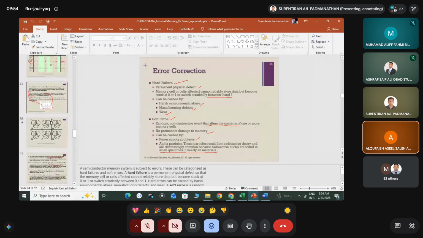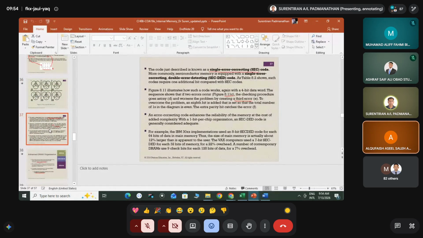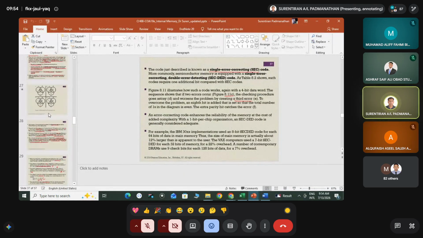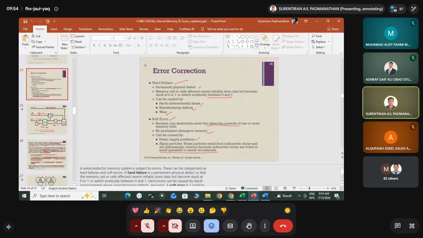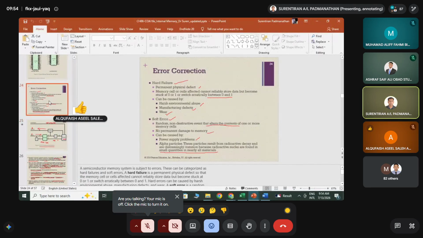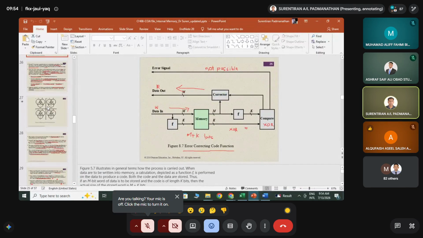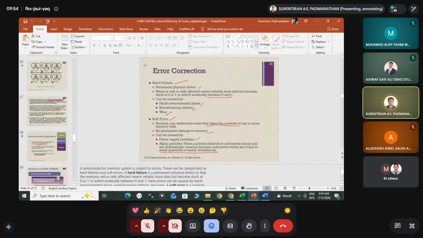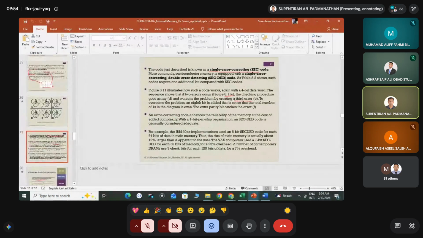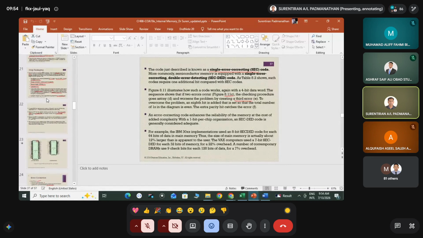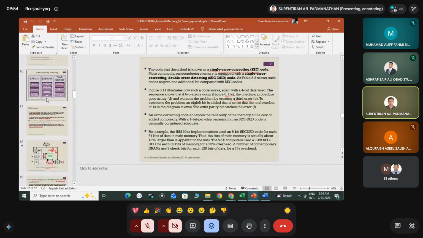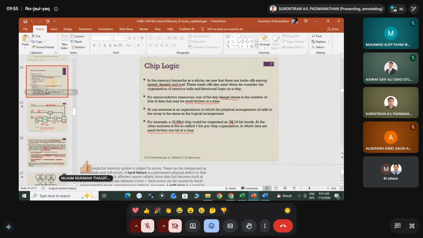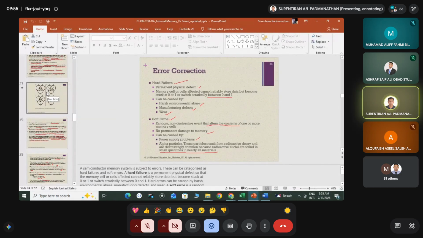For this chapter, try to focus on the error correction part, maybe from slide 24 up to 37. Okay, Doctor. Thank you so much.